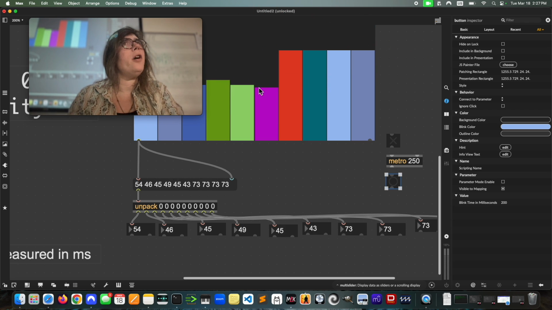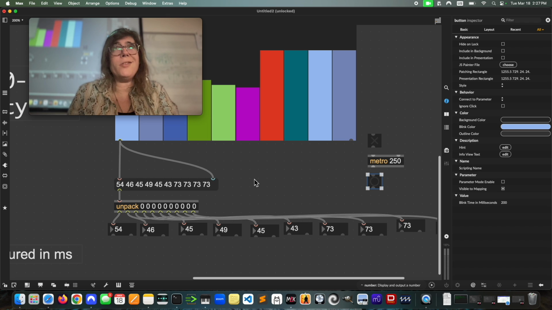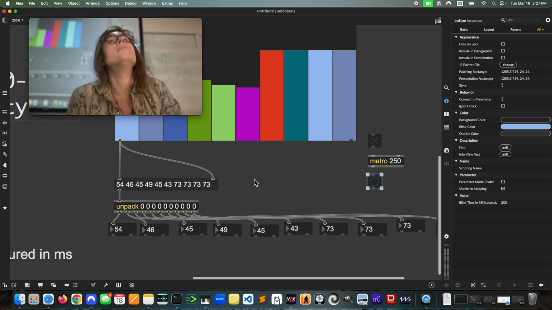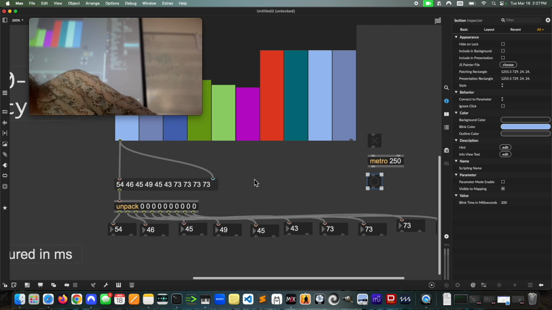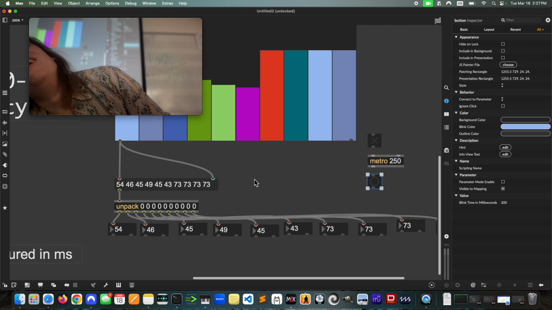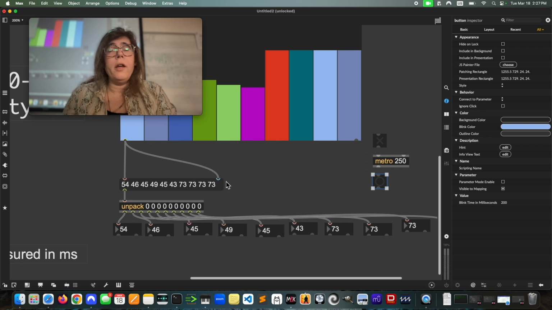Does this make sense so far? You're not limited to 10 sliders, and you're not limited to 10 integers. You could put as many as you want to. Just got to connect some things, and it's fine. Is that a question? Are you saying we could connect this data into the thing that we just made? Yes, we could. How do we do that?